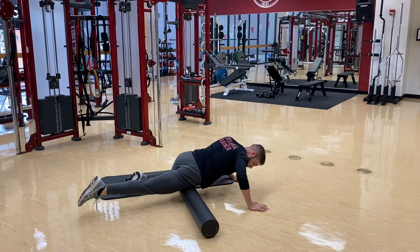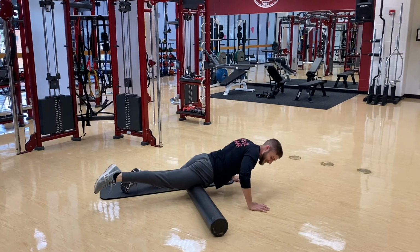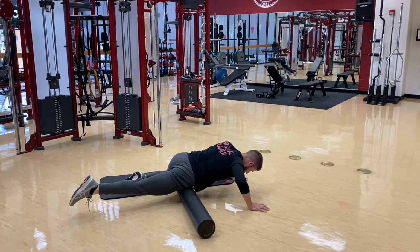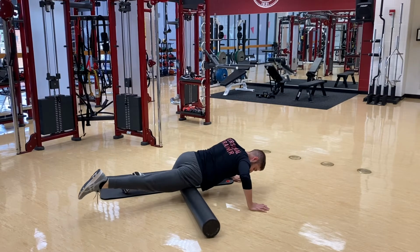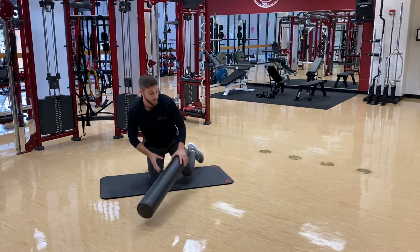There we go. If you want to get the little different sides of your leg and hip, you can always rotate your body just a little bit to kind of get the inside and outside just a tad here. Adds just a little bit more of a massage to our fascia. There we go. In 3, 2, 1, and release. Good. We're going to go right into a hip flexor stretch.